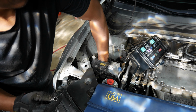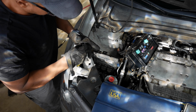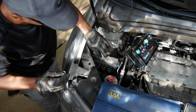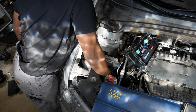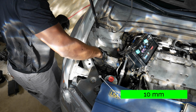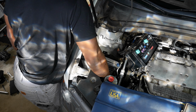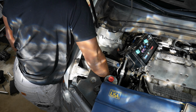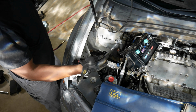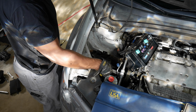So, take that one out. All right, so I think the last bolt is here, right underneath here. If I can find it. I think it's right there. Should be enough space in there without having to disconnect all this stuff. There it is. Let me grab a ratchet. All right. There's that bolt. I created enough space, it looks like, to get the mount out now.